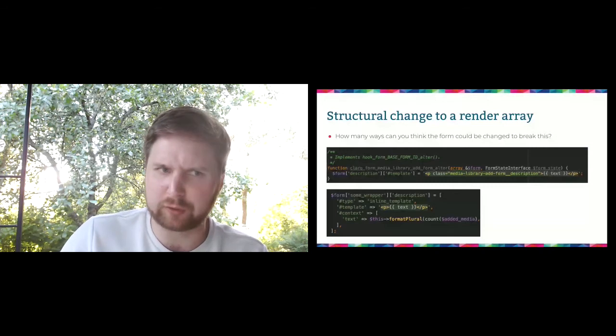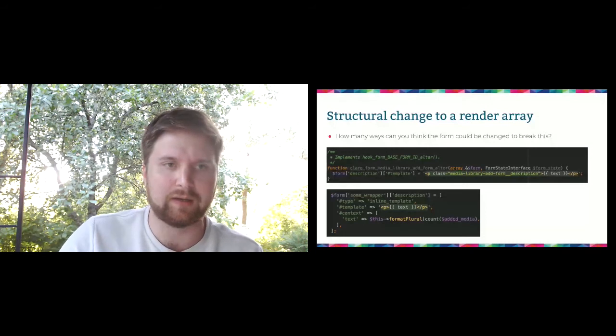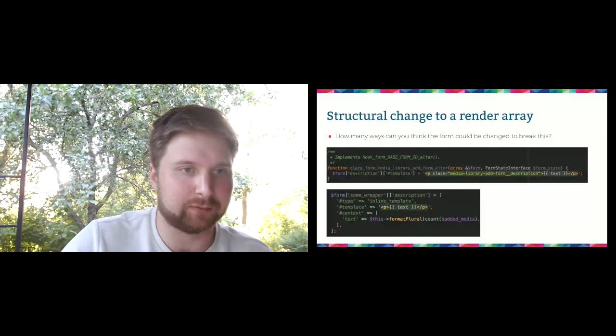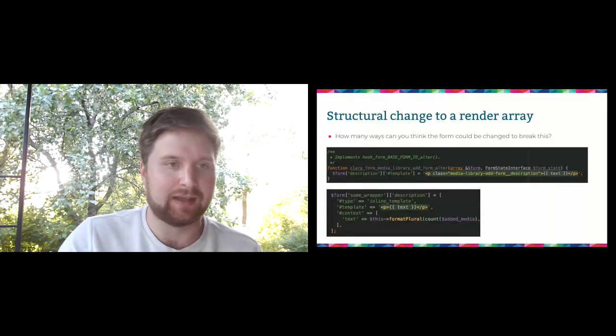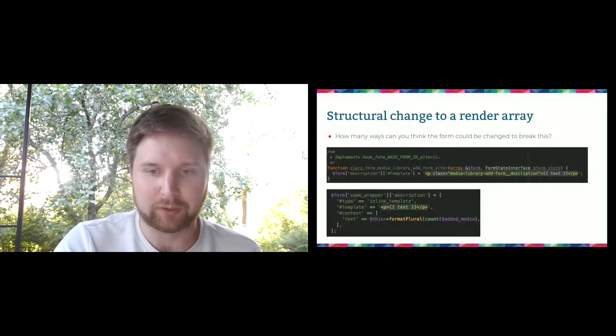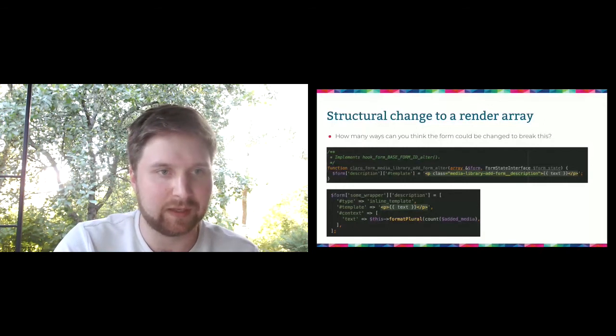Interestingly, you're probably not going to get any kind of error, any kind of hint that something is broken when this change happens. So it can be difficult to notice, because essentially what you're doing is just adding a new class to the element. And yeah, Jess is pointing out in the chat that we are making these kinds of changes a lot in minor releases.